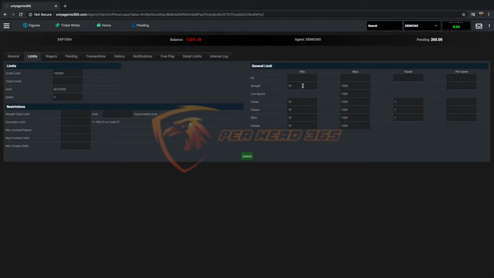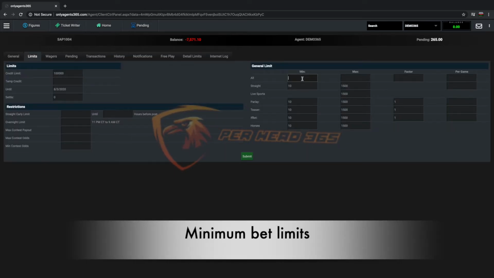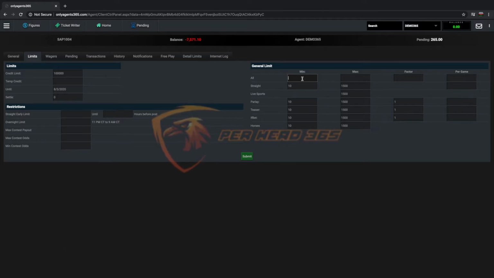Now, being there, we're gonna go ahead and kick it off with minimum bets. The minimum bet is separate, as you can see. So you can put the minimum bet $5. If you put it all the way in the top, it's gonna drag to every single one of them. But you could go ahead and separate that individually. So you could put $5 as a minimum bet, and then $10 on a parlay, $10 on teasers as minimum bets.